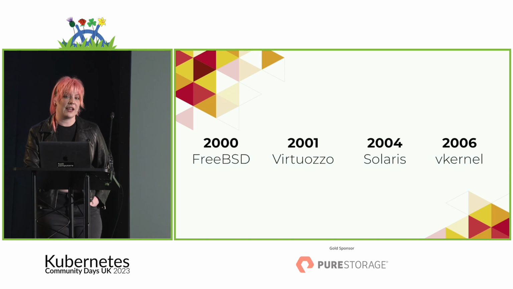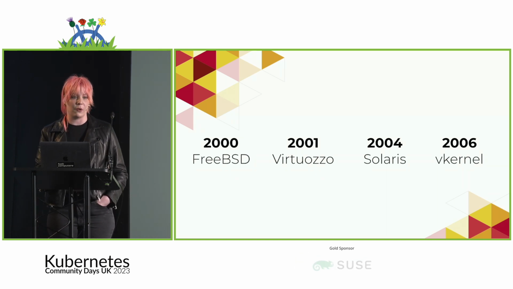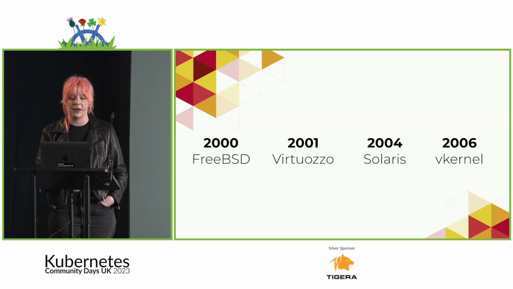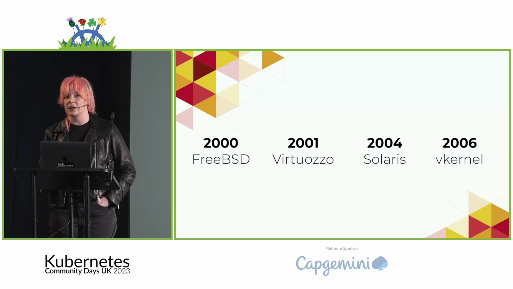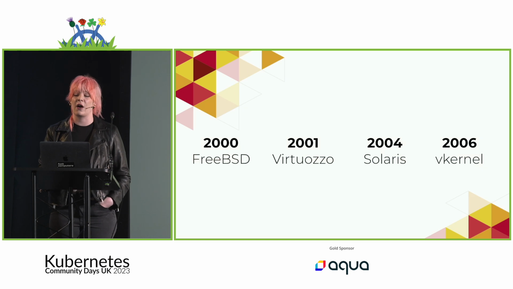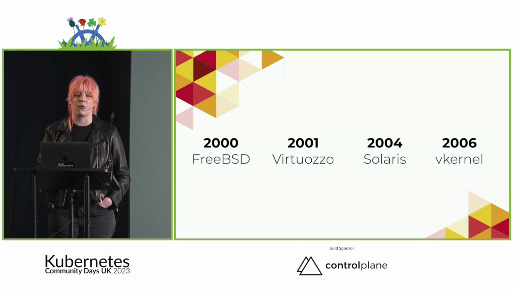FreeBSD decided that they liked this idea. They thought this was good, this was going to go places, and they gambled again and decided to explicitly develop for this eventuality. They expanded support for chroot and introduced the jail command with its 2000 release. Unlike chroot, FreeBSD jails allowed for complete file system and root privilege isolation, CPU quotas, memory limits, that kind of stuff, a whole bunch of features that if you work with containers, you're very familiar with already.